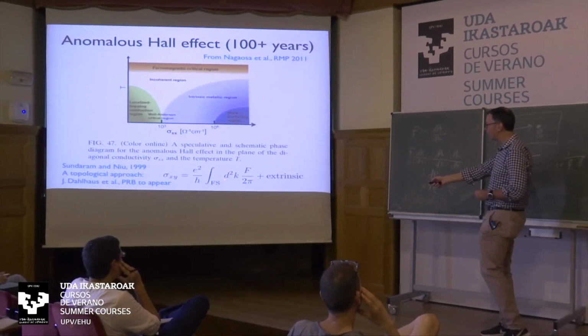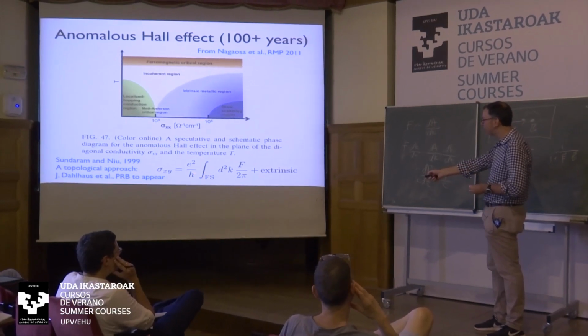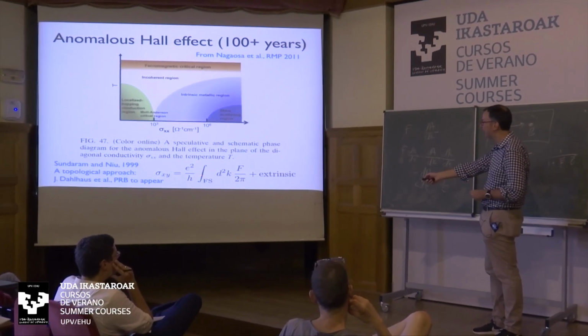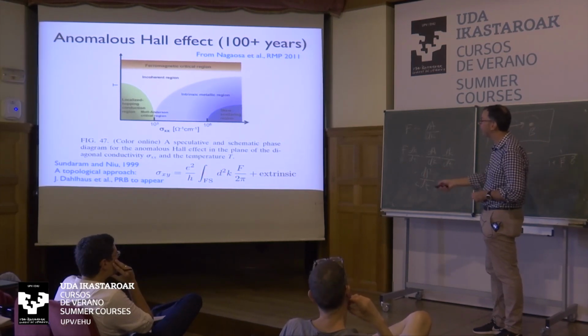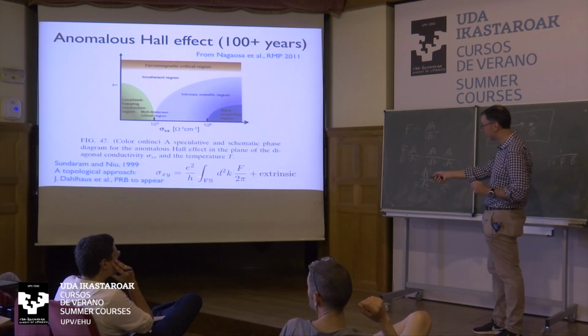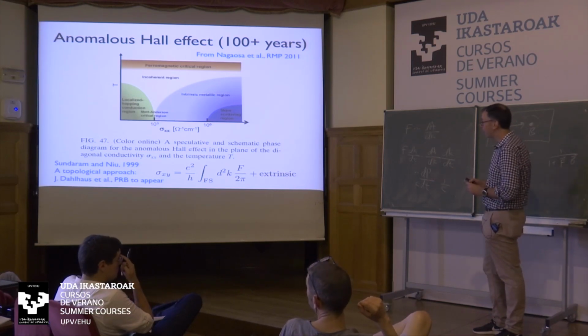But from our, if you like geometry, this is good. If you like topology, this is maybe not so great because this is not going to be quantized. I'm no longer integrating over a closed manifold. I'm just integrating over the Fermi sea. So this is nice. It says geometry is very important in metals and so on. Karplus and Luttinger worked this out, and we think they're right. But we'd like to find other examples that are a bit more topological.